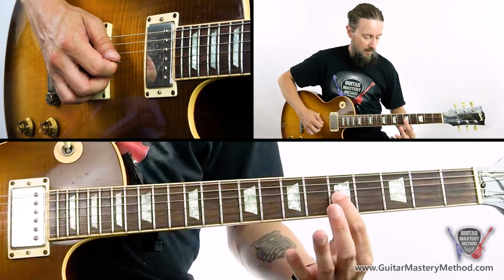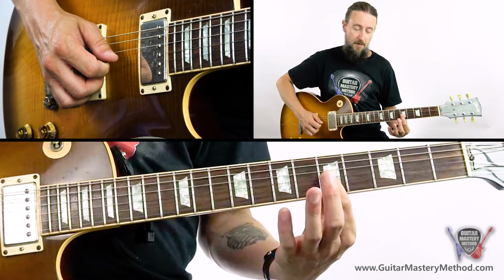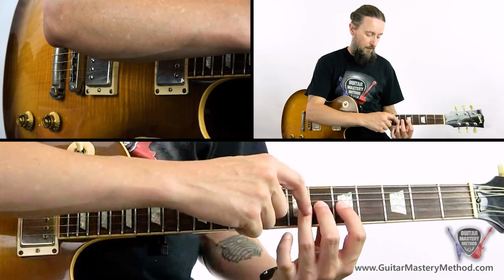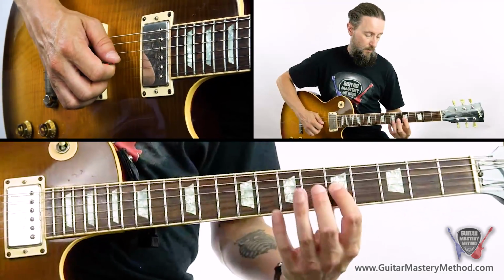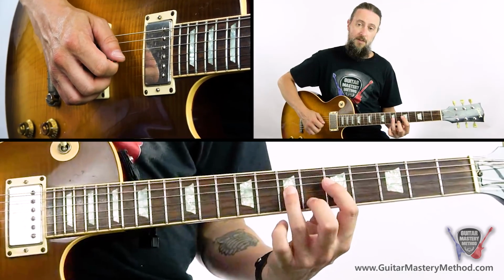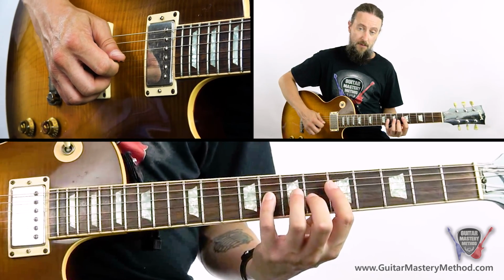You want to be able to execute vibrato with any of your fretting hand fingers. So, a really good exercise that we can use: we'll take the chromatic scale and play this on the G string. Let's start off with our first finger on the 5th fret of the G. Then we're basically going to be playing one fret for each finger. So first finger at the 5th, second finger at the 6th, third finger at the 7th, and little finger at the 8th fret.